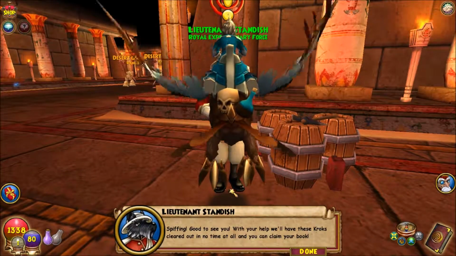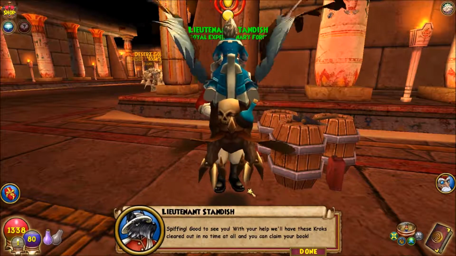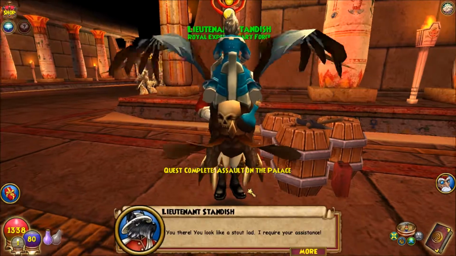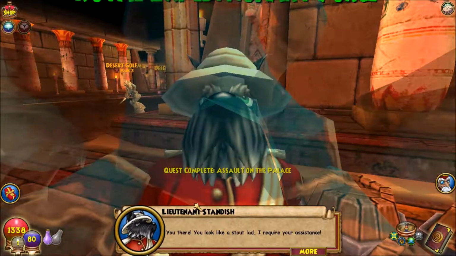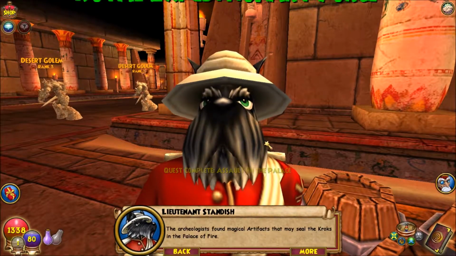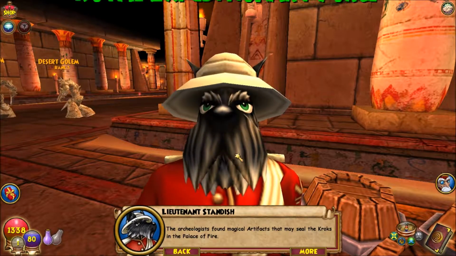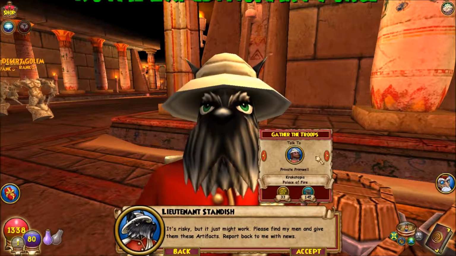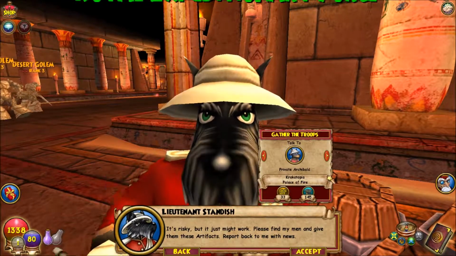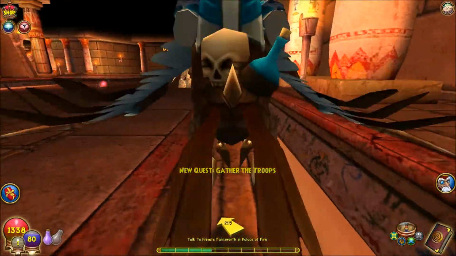Spiffing, good to see you. Your help will have these crocs cleared out in no time at all, and you can claim your book. There. You look like a stout young wizard. I require your assistance. The archaeologist found magical artifacts that may seal the crocs in the Palace of Fire. It's risky, but it just might work. Please find my men and give them these artifacts. Report back to me with news.